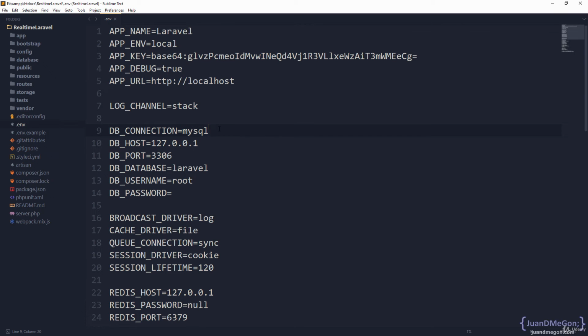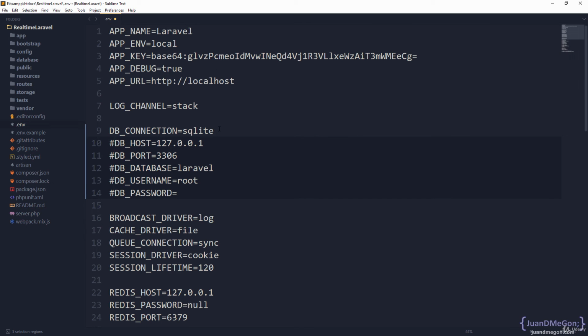For simplicity, instead of MySQL or any other, I'm going to use SQLite. Using SQLite is going to allow me and probably you to use the database in a file, and that means that we don't need a database server. But once again, you can use whatever database you prefer that is compatible with Laravel, which is SQLite, of course, MySQL, MariaDB, SQL Server, Postgres, whatever you feel comfortable with and that accomplishes the requirements for that. It means having installed the database server that you want to use.